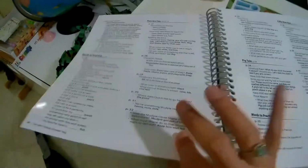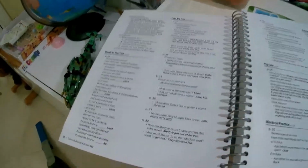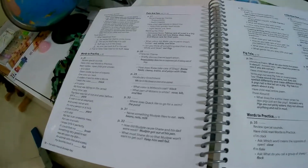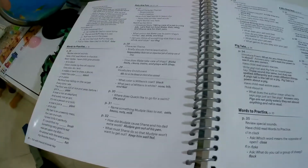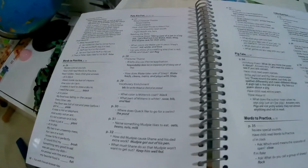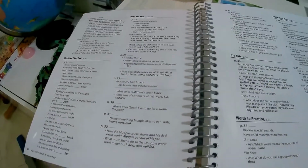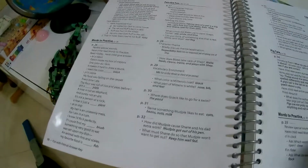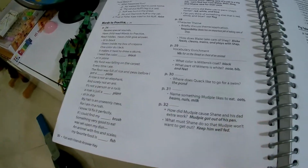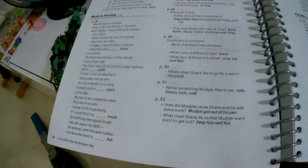Some people say they don't need this in 2nd grade. Sure, you don't. To me, it makes my life easier. If somebody is guilty of doing something while your child is reading and maybe not paying attention 100%, like cooking or whatever it is, or answering an email, that's me. So when I ask a question, if I haven't heard every single word that he said, then depending on his answer, I know if he's totally off or if he did understand it.